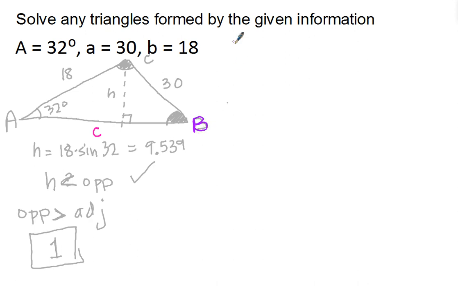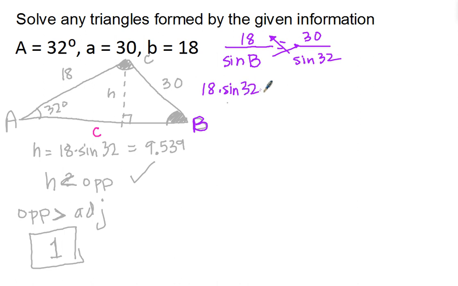Okay, to do that we use the law of sines, which is a proportion. So 18 over the sine of B, because they are opposites. Right? 18 is little side B and angle B, so they go together. That comparison has to be the same as 30 over the sine of 32, because 30 and 32 are opposite each other. So that's how we set up our law of sines in order to find the measure of angle B. Okay, so we cross multiply. 18 sine of 32 needs to equal 30 times the sine of B.